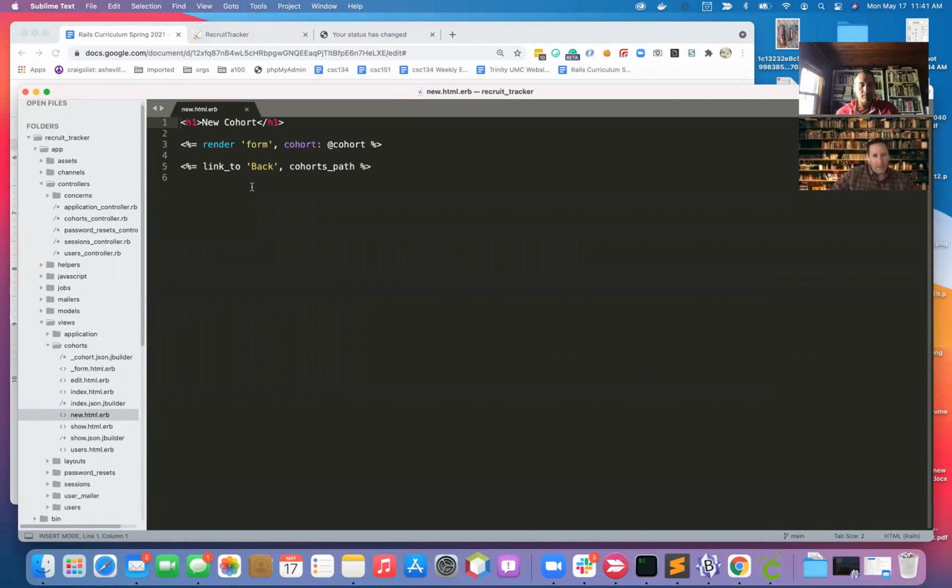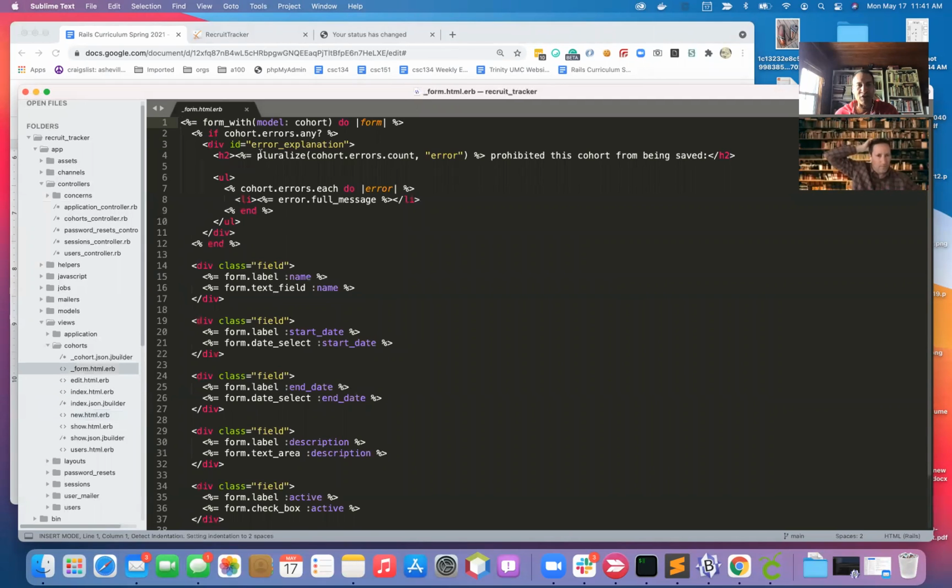Says render form and then cohort. That at cohort, is that telling where to get the data or where to send it? That's telling where to load the, I think where to get the form. Yeah, where to get the form from. And in fact, let's look at underscore form. So here you can see this is where the model. Yeah, that model. Okay, got it. But I think what that actually does, Greg, is getting any data that's already there.